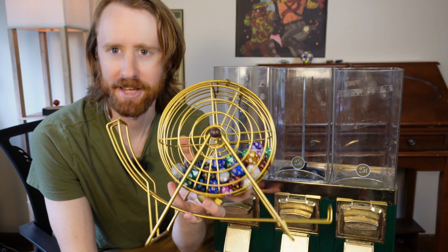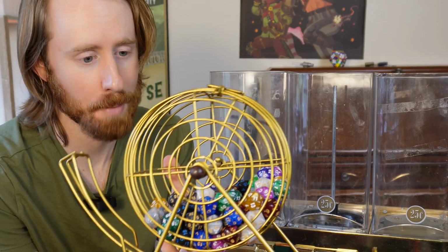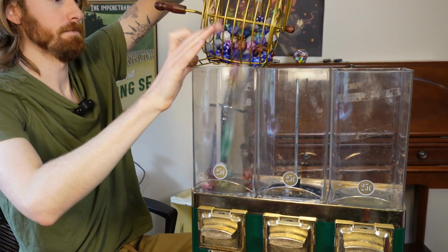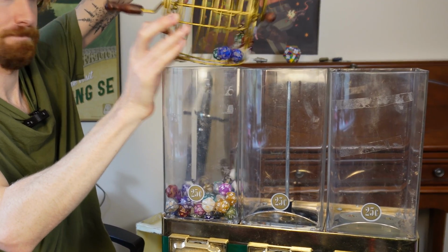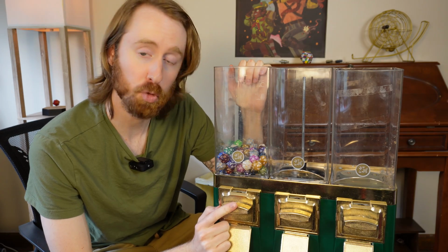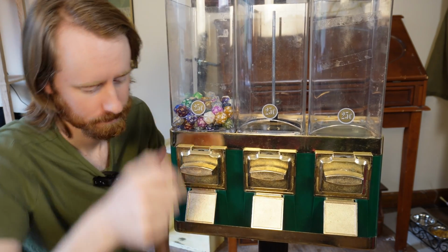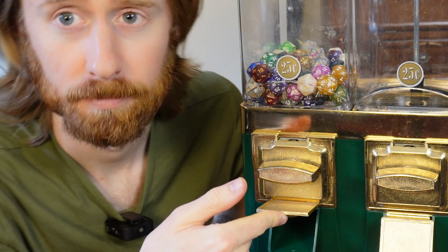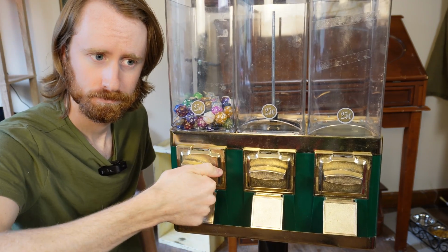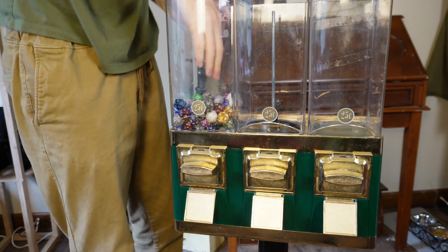Which, honestly, if we're talking about dice being in things that dice aren't usually in, this is another great option. But for our purposes today, I'm gonna open this up. And now this will function as a D20 dispenser. So we're gonna put a quarter in, we're gonna crank it. No dice. Let's try another one. Still no dice. Should be working.